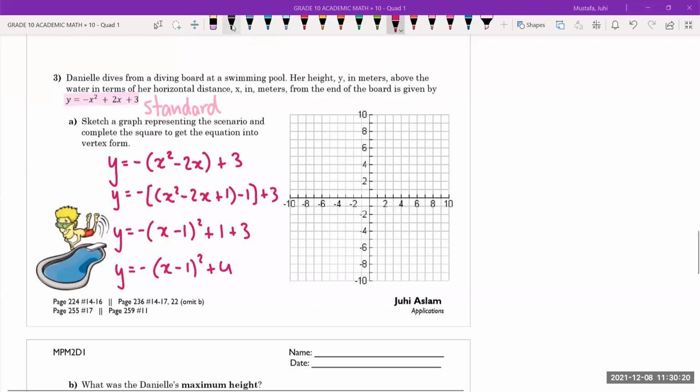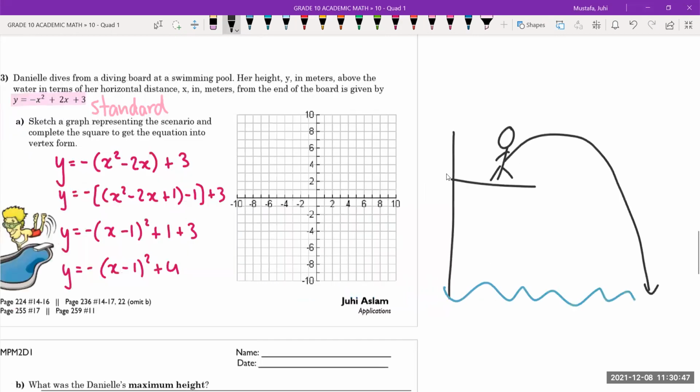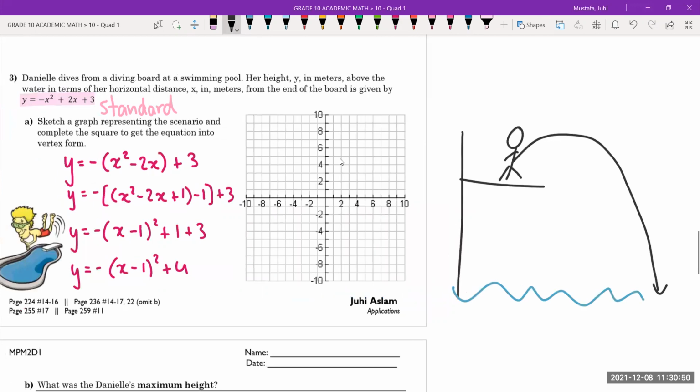Okay, now we finally have an equation in vertex form. Let's just really quickly talk about what's happening here. There is a person and they are at a pool and there is a diving board, and this person is standing on the top of a diving board and they are about to jump and dive into the water. So obviously that diving board is not at 0, 0, it's above the ground, and this is the motion that they're taking. Looks like they're peeing into the water, but we're just going to pretend like that's them actually diving in.